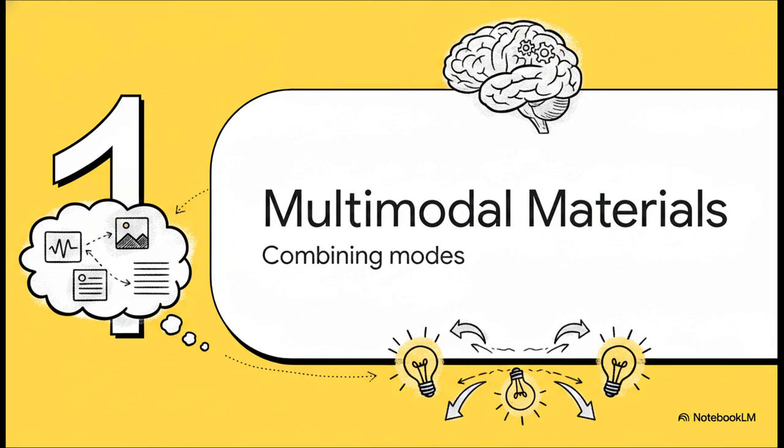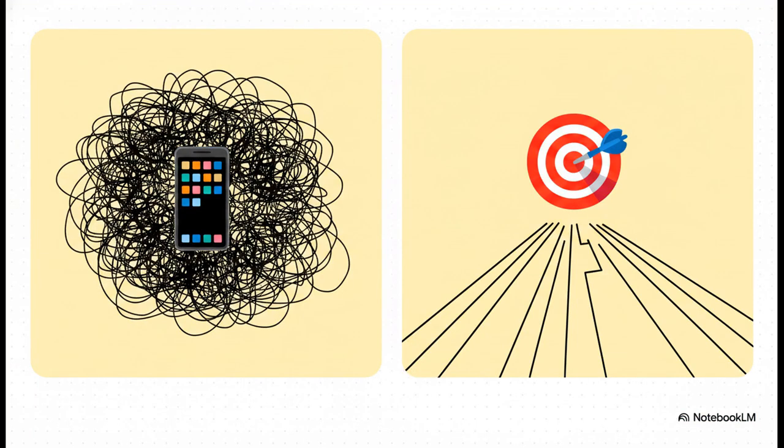Okay, moving right along to Section 1, Mastering Multimodal Materials, Combining Modes with Purpose. So when we combine text, images, and audio in our materials, we aren't doing it just to dazzle people. We're doing it to reduce cognitive load and really support meaning-making. Look at the stark contrast here. Starting with a gadget and asking, hey, what can this do? That usually just produces cluttered, chaotic visual noise. But starting with the learning job, that creates these clean, focused pathways for true understanding.